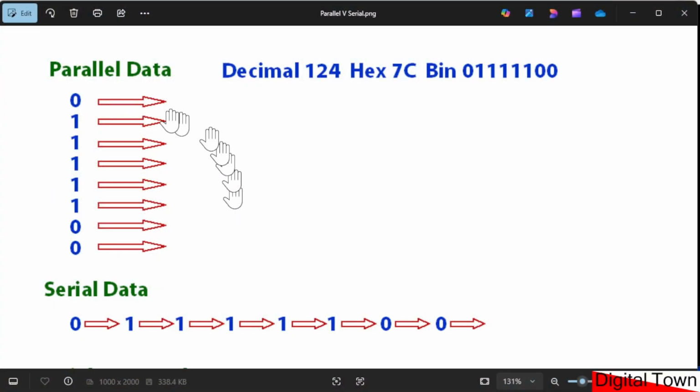Now, the good side about parallel communication is obviously it was much faster in that you could send 8 bits at a time. So an entire byte was sent over in one go. The downside, as you've seen, is that the cables are pretty thick.